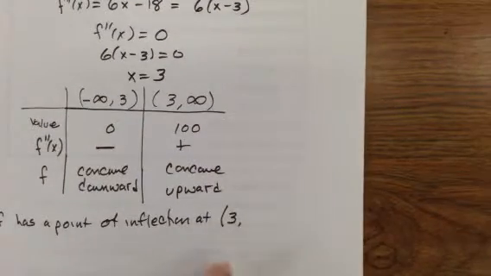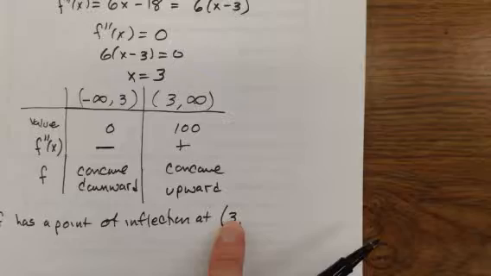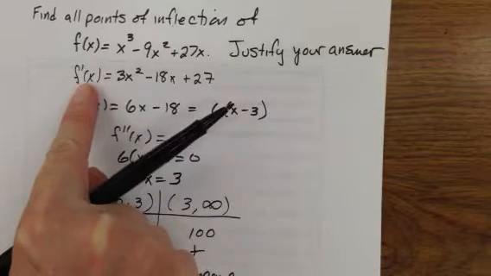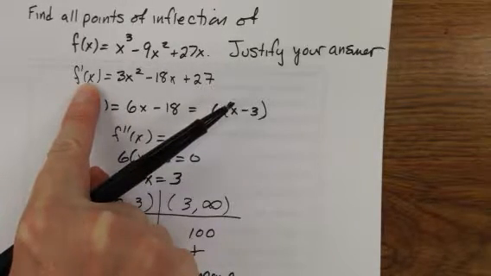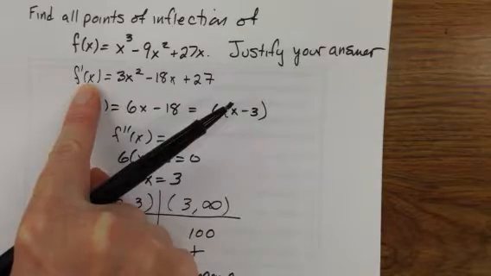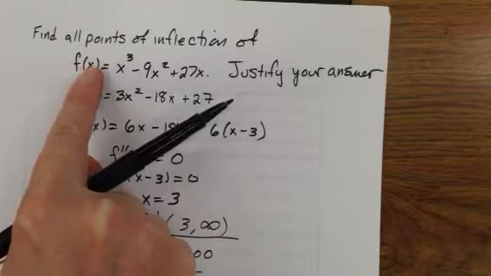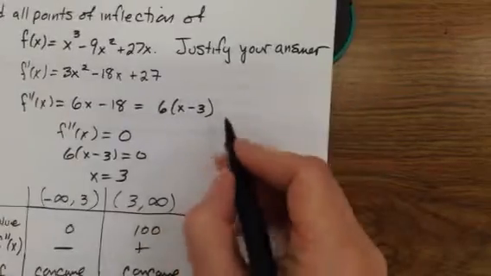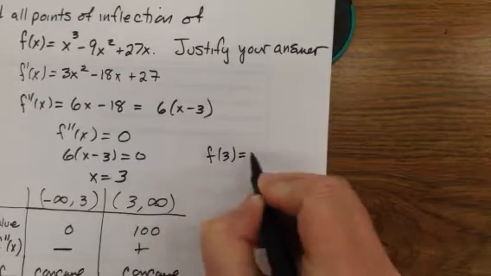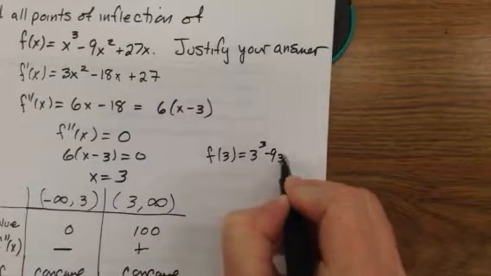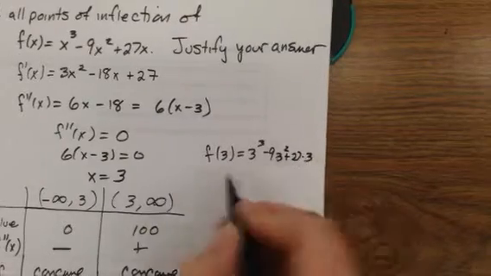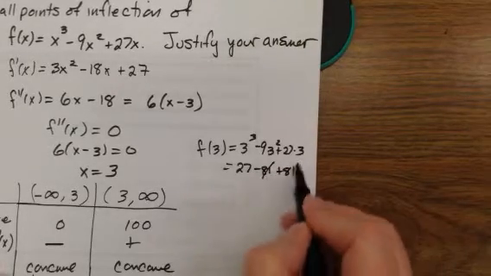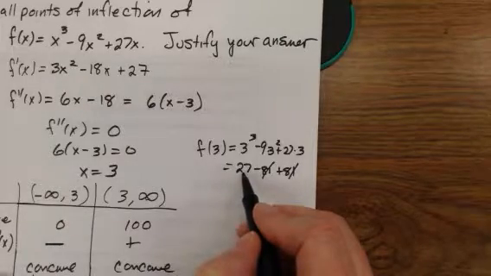So we have to take our value of 3 and plug it back in. Plug it back into what? If I plug 3 into the second derivative, I get information about concavity. If I plug 3 into the first derivative, I get information about where f is increasing or decreasing. I don't want any of that. I just want a plain old y coordinate. So I need to fill it back into the original function. So, side of my paper here, I'm going to take 3 and fill it into the function itself, f of x. 27 times 3. All right, so I've got 27 minus 81 plus 81. You're welcome. The answer to the y value is just 27.